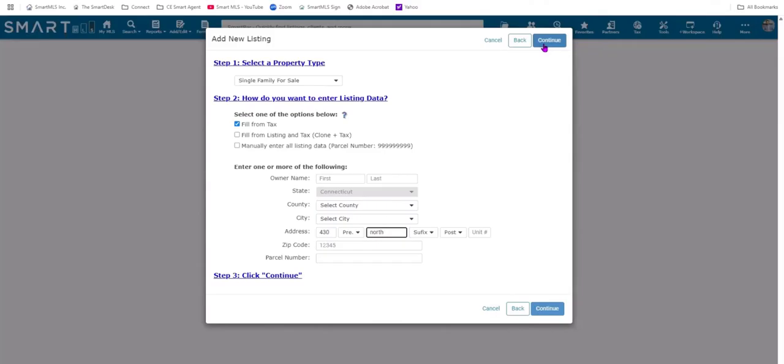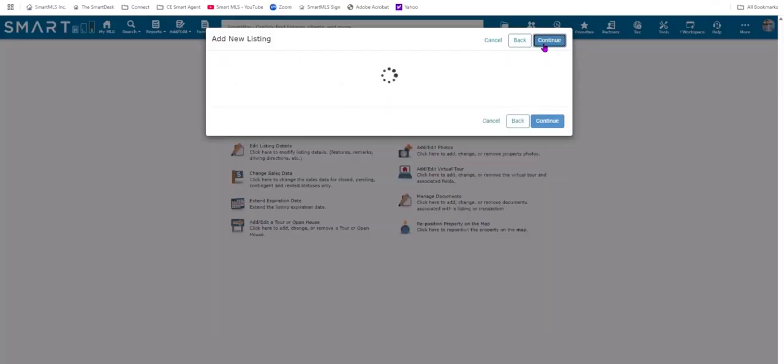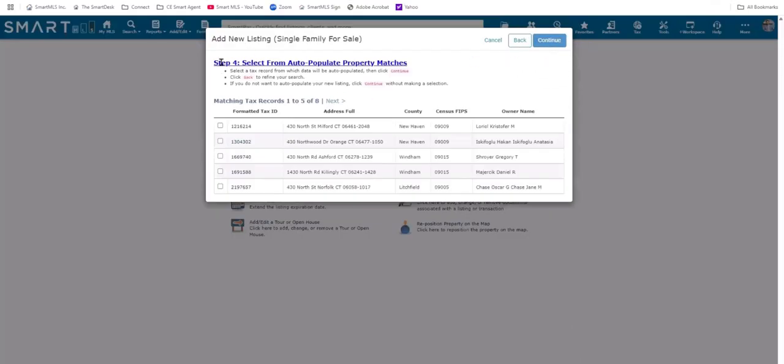As you get comfortable and familiar with Connect, you'll see that Connect gives you a lot of options to do the same thing multiple ways. You don't have to know them all. You just use whichever works better for you. So whether it's the top or the bottom, you click it. You see the system's doing its tax check, and we have 8 matches for 430 North. Now, right off the bat, 430 North Street in Milford is right there. I put my check mark into it. I need to put the check mark there. This way all the tax information will come over. I click continue and we're off and running.